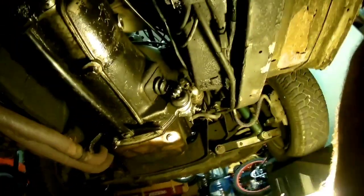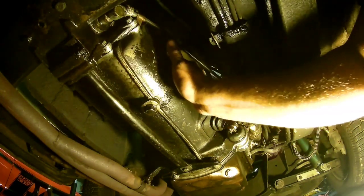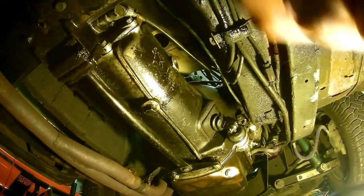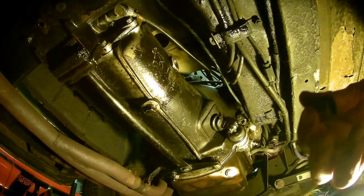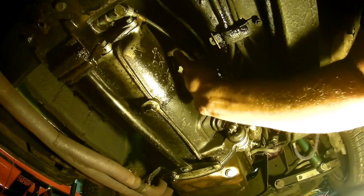I actually like this little GoPro knock-off - the VanTop Moment 4 - and it's working good. Let's see - yep, there's oil and it's clean, so we're going to call it good and shut her back up. I was just worried that I was running my motor with no oil in there, but I guess we're good to go. Let's go ahead and clean this guy up and start threading her back in.